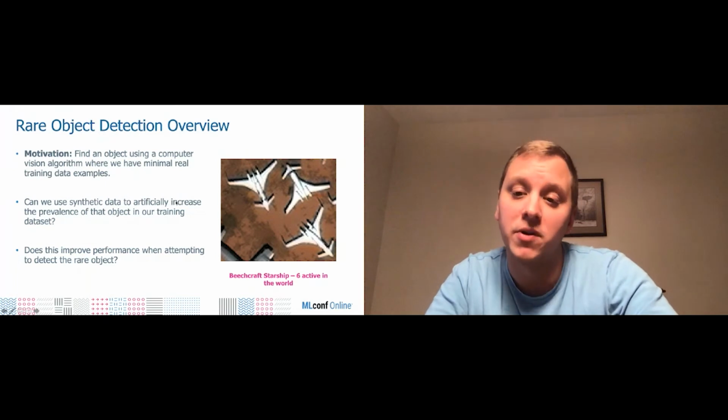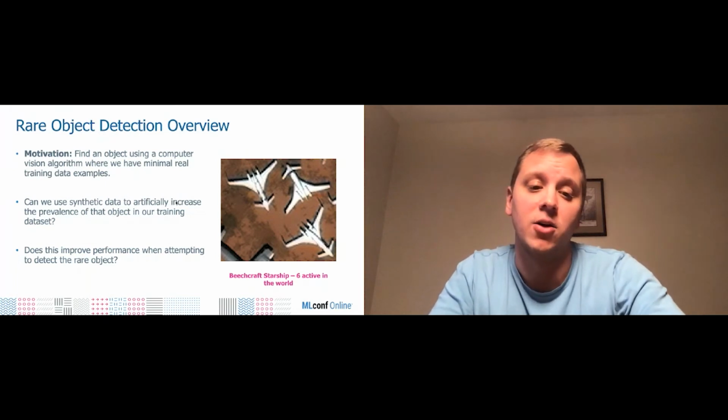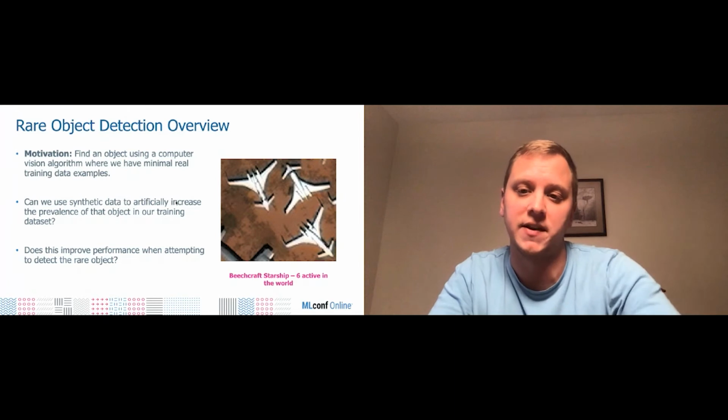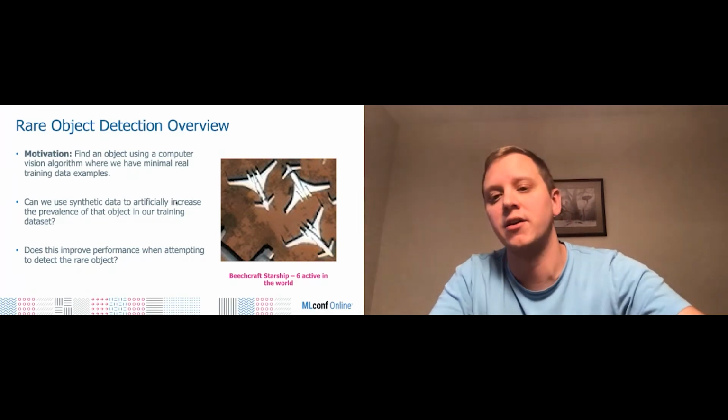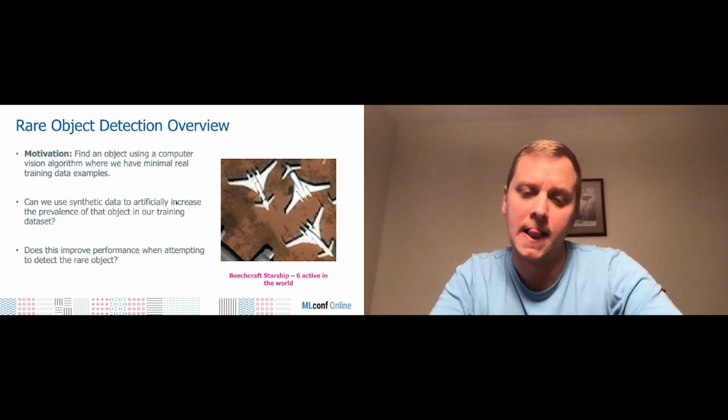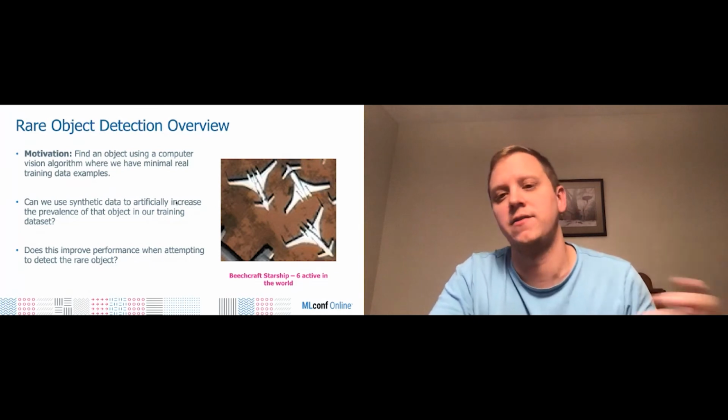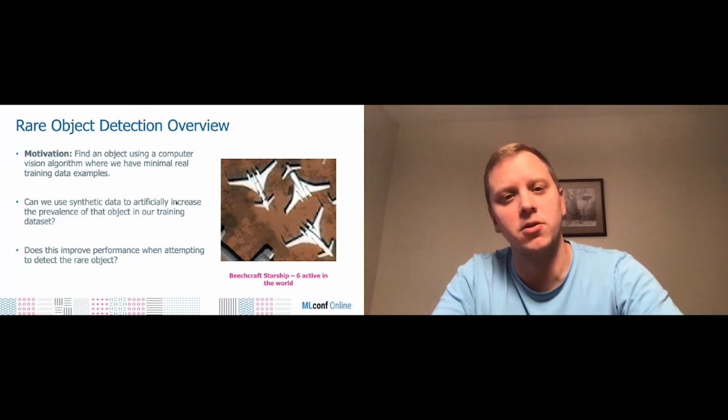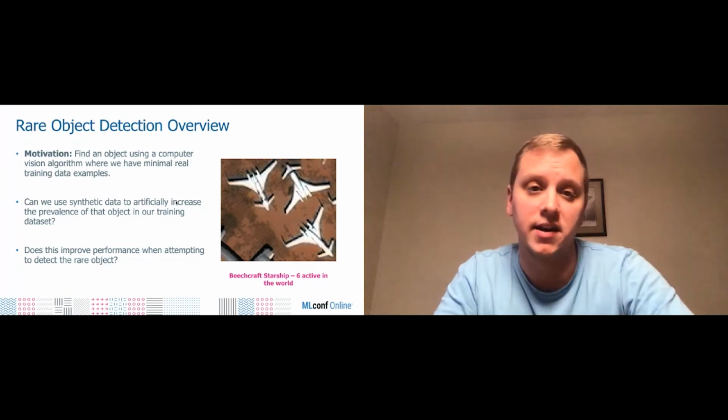So can we augment with synthetic data, and does that help us improve our performance for detecting these objects or really any other type of object? This is just one example, but you could think of this applying to any other domain in the computer vision space where you might have limited training data examples.